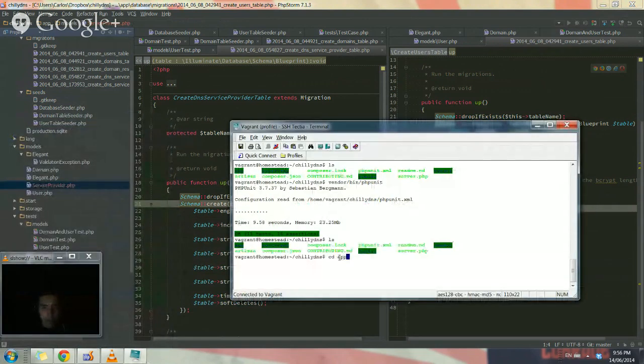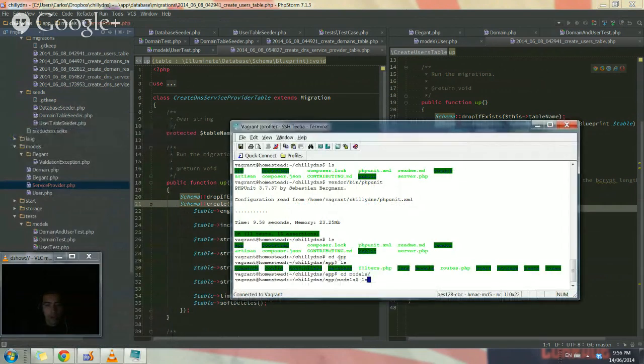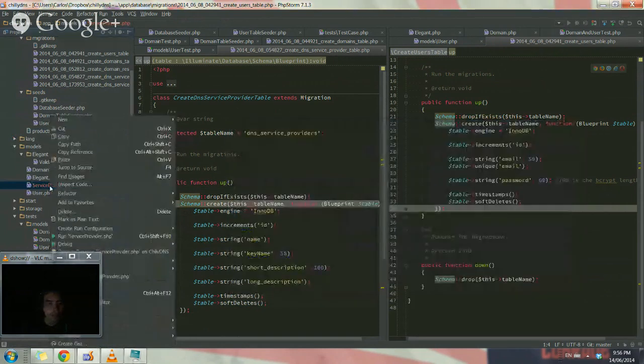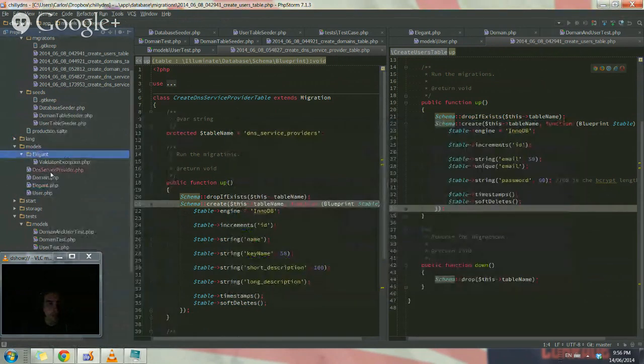If I go to app, then under models, service provider to DNS service provider PHP. There we go. That was nice.